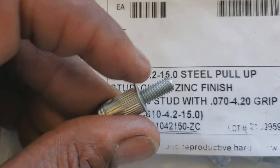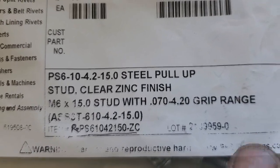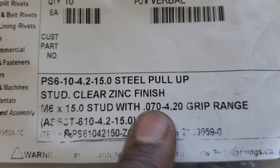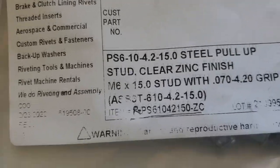Now, you can get one that's a little bit longer, which gives you more grip range, which would be awesome, okay? Because your grip range on this one is just barely that much, which is not bad because what we're working with is thin metal.